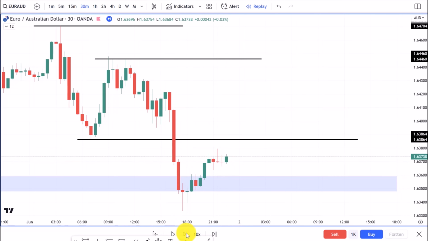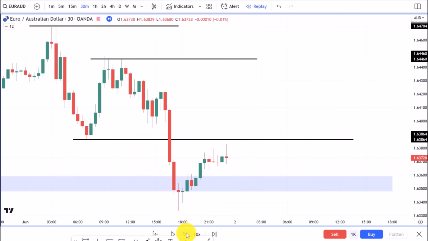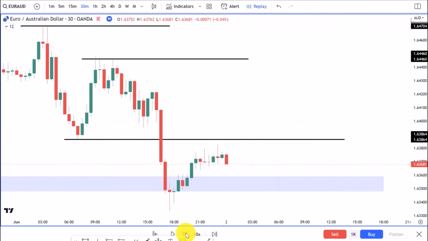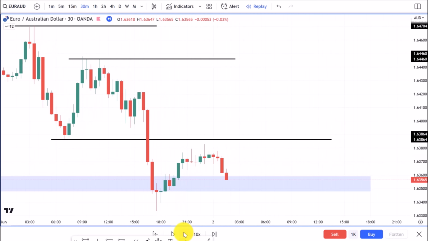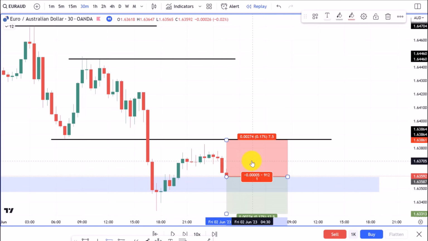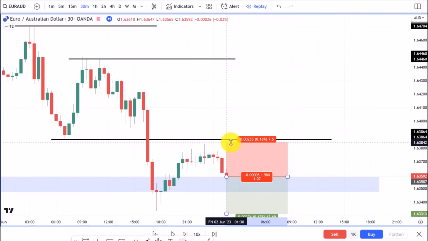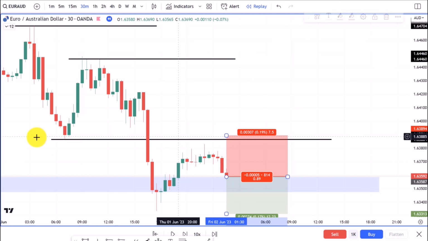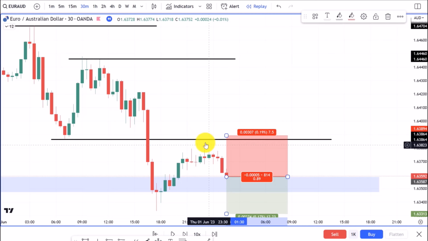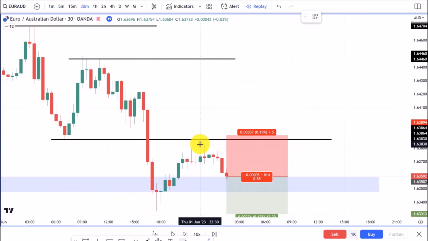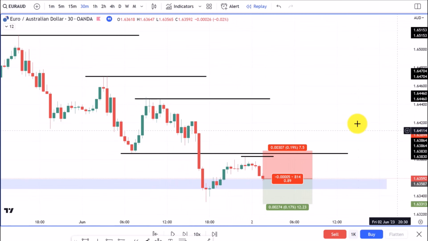It also shows that the bullish momentum has been paused for now. Now what we want to see is bearishness coming into the market. We want to see at least 1 or 2 strong bearish candles, which we seem to get now here. So an aggressive entry could be already here after we see the bearishness coming back into the market. So what we could do is for an aggressive entry to look for an entry here. Stop loss could be above the previous support level. We are also putting our stop loss here above the previous highs, which is a great way to protect your trade and your stop loss.